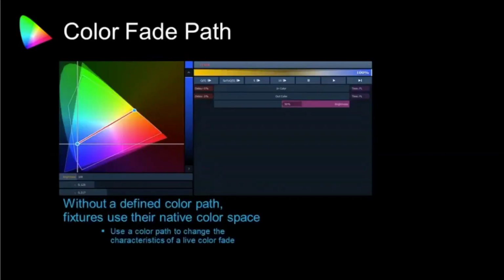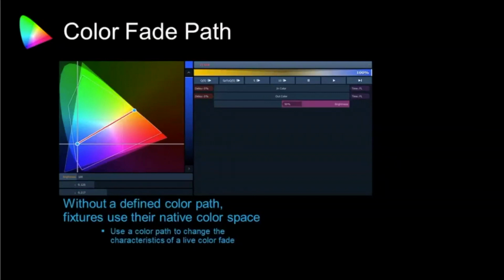This is the last piece of the color tools, and it's a really powerful thing. EOS gives you a lot of refinement tools, the ability to really go in and nitpick how, in particular, transitions happen. We care very deeply about how we go from one static state to another static state, and the color fade path is no exception to those tools.